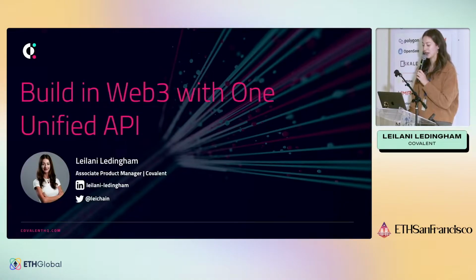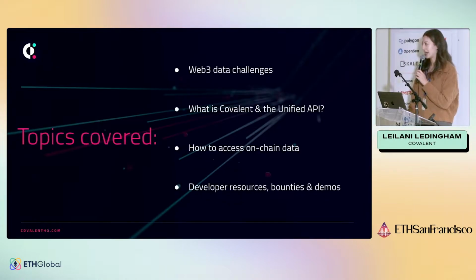I'm a product manager at Covalent, and I'm going to tell you how to build in Web3 using our unified API. Today, the topics we'll cover are a little bit of the current data challenges, because there are multiple ways to pull data from the blockchain, and it depends on your use case, but I think there are definitely some common challenges that everyone's trying to solve.